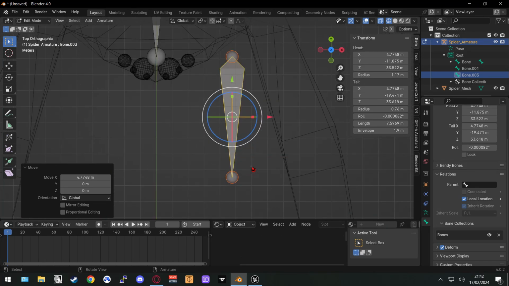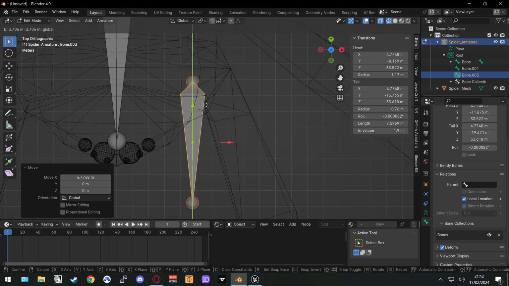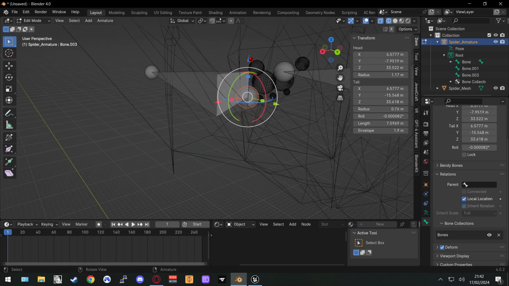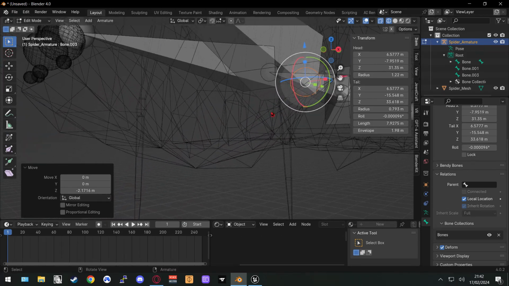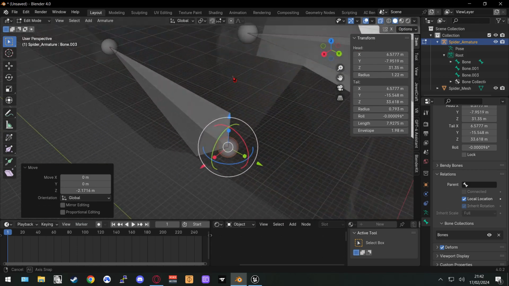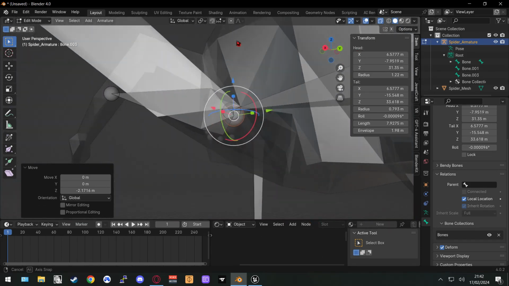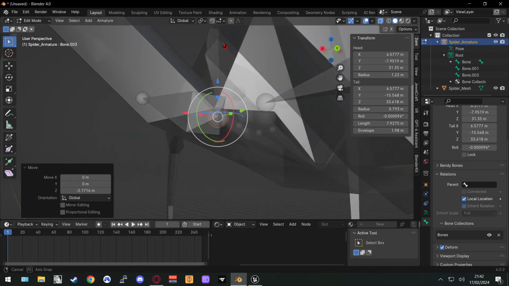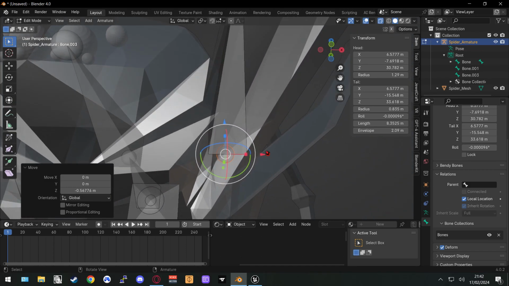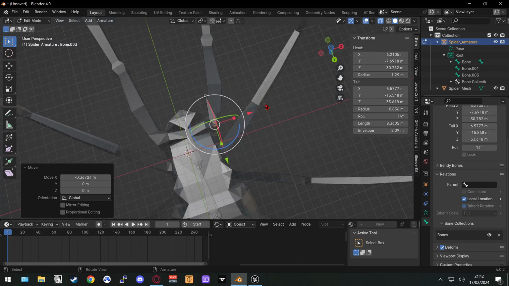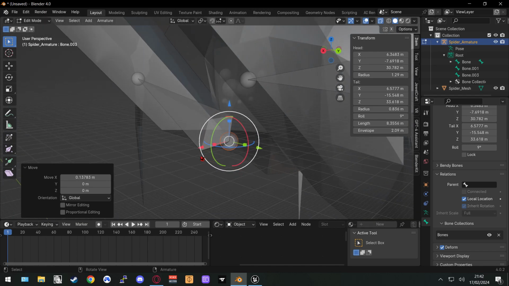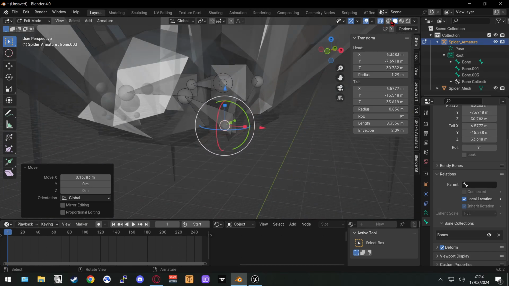So okay, now that we can freely move this bone around, we will move it into position like this. Just grab this one and then put it right where the leg is gonna start. Depending on how you choose to do this, finding the correct position is gonna be either difficult or hard. But it doesn't have to be 100%, since we're not doing automatic weights. It's not too terribly important. But the more precise, the better.